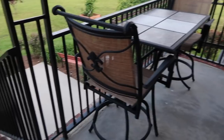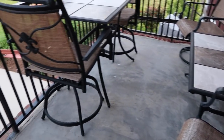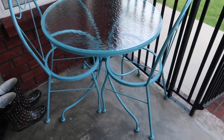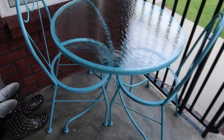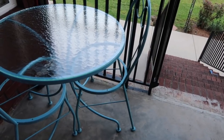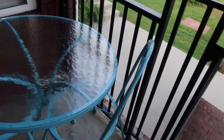So I've gotten these four chairs washed and then brought back up here. And we had these two boards cut the round. He cut those many years ago. All I have to do is buy the foam, get the outdoor vinyl, use a staple gun, put it on, and bam. Just like that, it's back together.